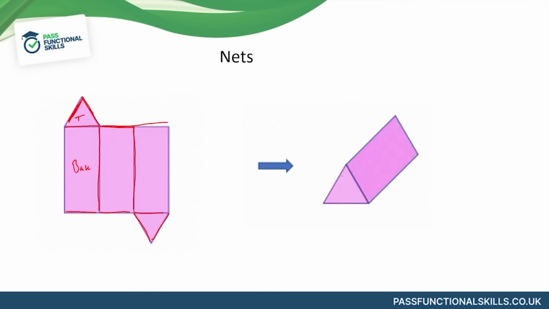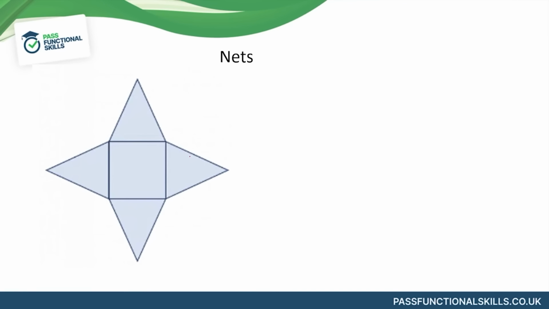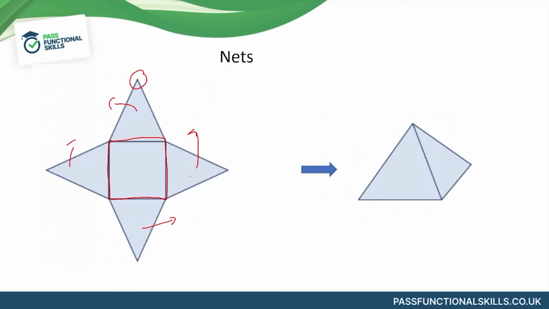So remember, a prism is a shape that has a constant cross section. So this is a triangular prism because the constant cross section is a triangle. Wherever we slice it, we will just create triangles throughout. Okay, so this is a slightly easier net because we don't have very many options. We can only do folds here, here, here, and here. And if we fold all of these triangles together, all the tops of the triangles will come together, and that will form a pyramid. And in particular, this pyramid is one with a square base. So this is the net of a square-based pyramid.